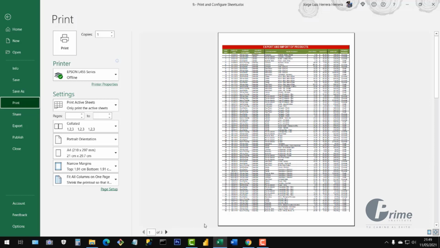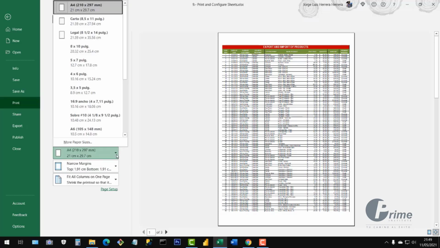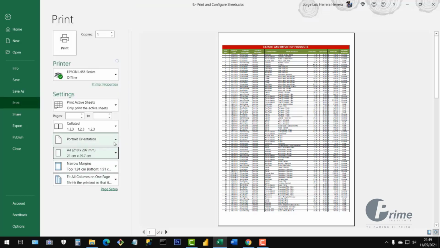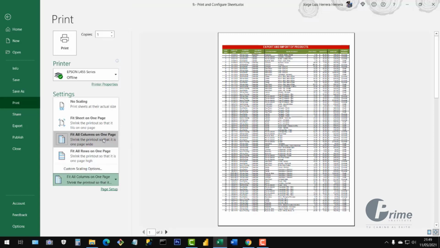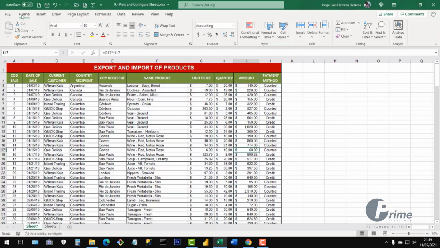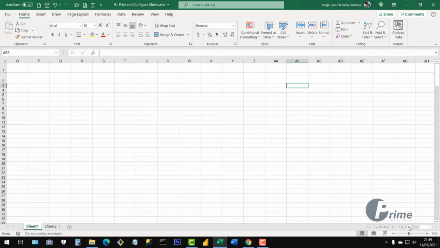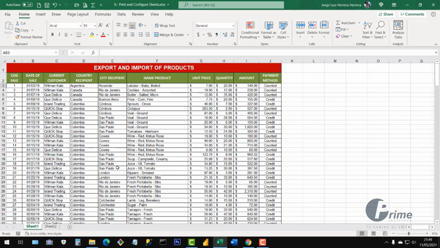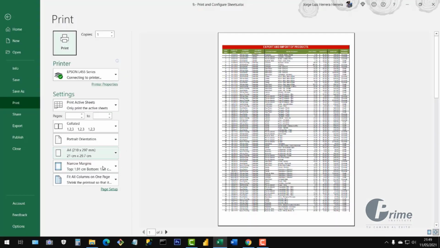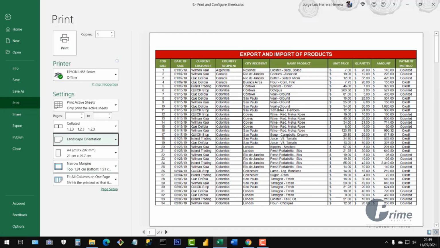So here we'll make a brief summary. First, we choose A4 size. The orientation is vertical, and if the document is too wide, in this case has more than 20 columns, then we should change the orientation into landscape, so we can fit more columns.